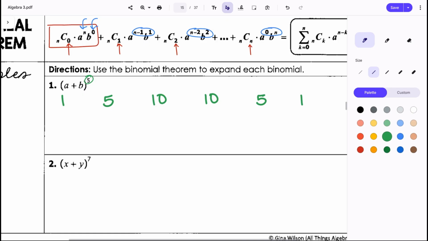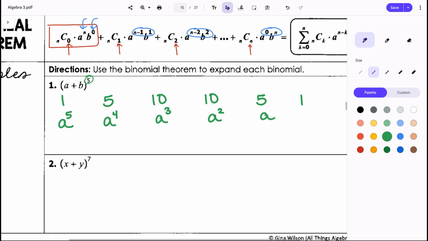I start with the first term in my parentheses, which in this case is the a. And I put that underneath the 1. And that is going to get your 5 from your binomial up above. That's the exponent. And then as you work your way down, that 5 should decrease by 1 every single time. So the next one's going to be a to the 4th, a to the 3rd, a squared, a, which is technically to the 1st power, guys. And then there would be no letter here because it would be a to the 0, but that's just 1.